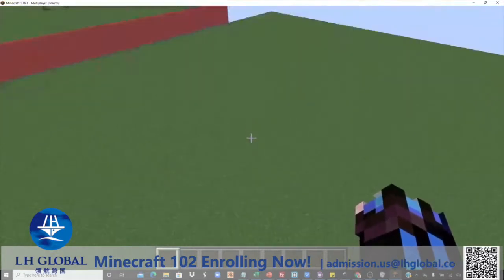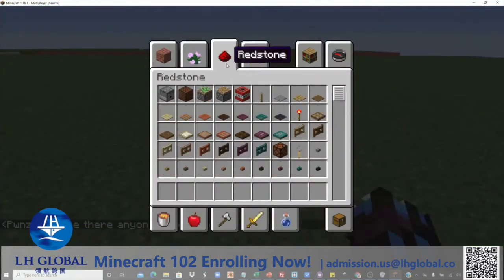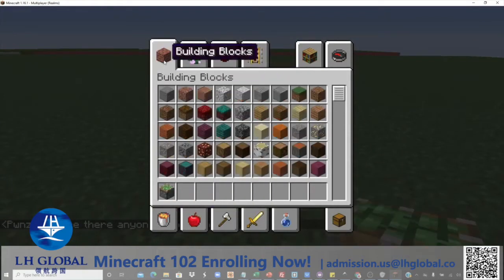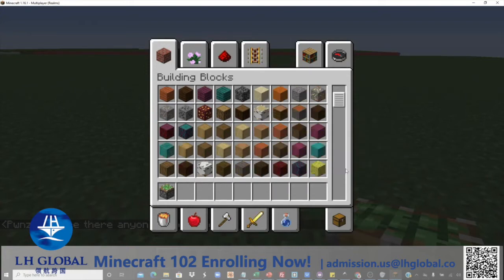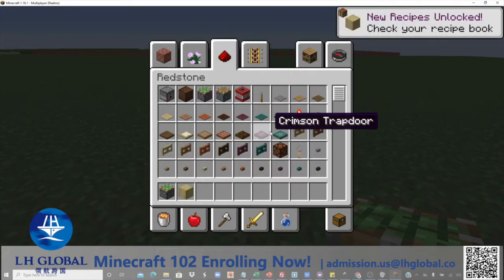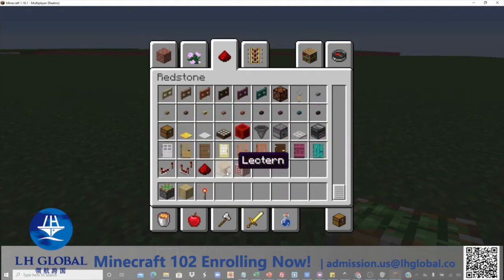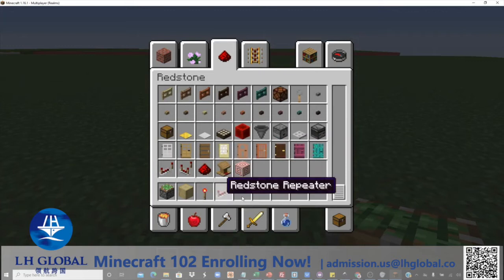So the first thing I'm gonna do is create the piston door. To do that, I need pistons, sticky pistons specifically. I need some sort of block, nothing particular here. Pick what you think would look cool. Then we need repeaters. I want to take a torch because I'll need that soon. Repeater and redstone dust.